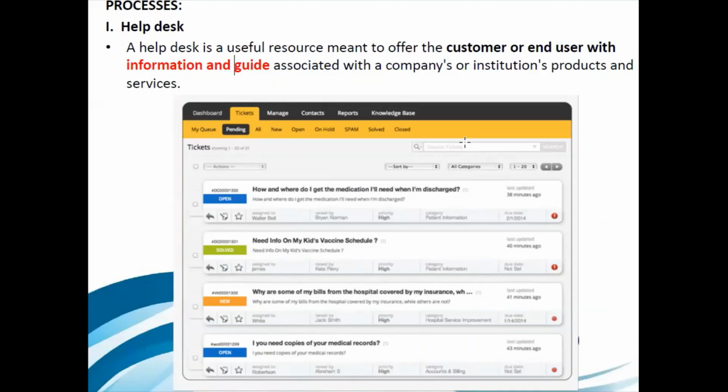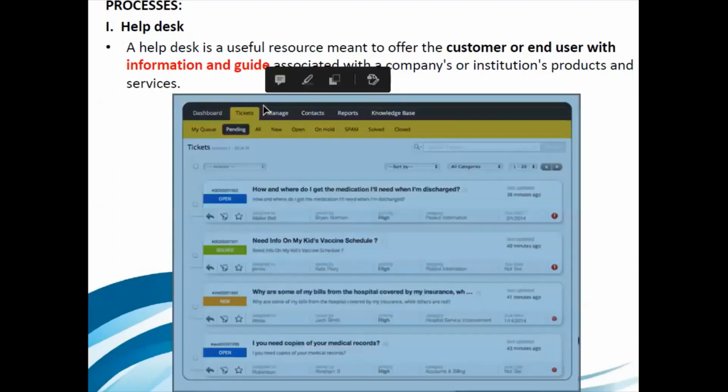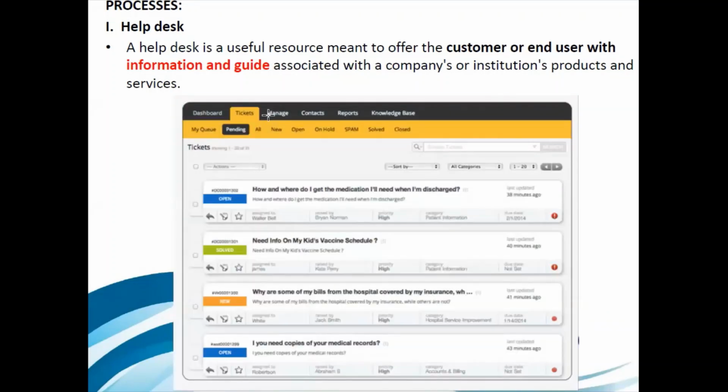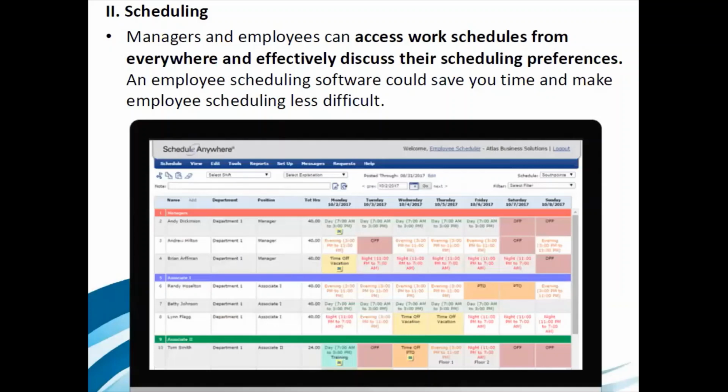And then automatically, once na nag-search ka po sa internet, makikita mo ngayon or madadirect ka po dun sa isang page ng hospital and makikita mo yung mga services na ino-offer ng hospital na yon. Okay? So, when we say help desk, nandiyan po yung mga information and guide. Okay? Na para malaman mo ano yung services na ino-offer ng specific hospital. Okay? Another one here pa po is the scheduling.